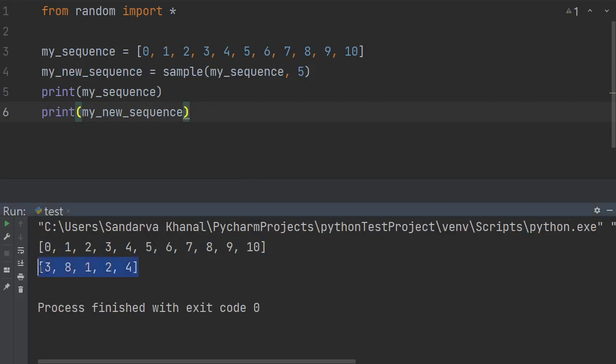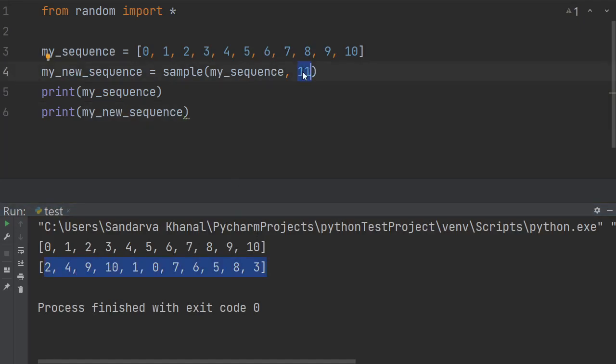In your output list, when you run the sample, if you want the same number of items, all you have to do is make it 11 here, because this has 11 items. And when you run this, it would give you a random order of all the samples from that list with all 11 values shuffled around.